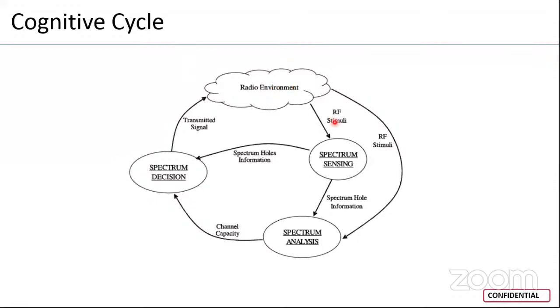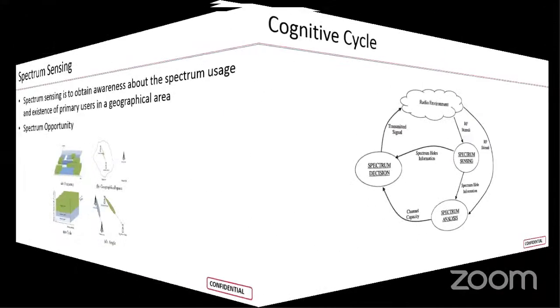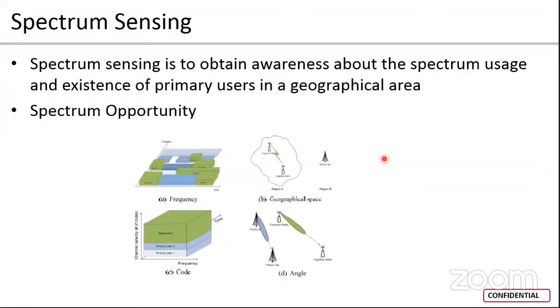Then you receive the RF stimuli, which tells you which spectrum or which radio you are going to be connected to. That information is passed on through an RF stimuli because wireless signals are microwave signals that get transmitted between two wireless antennas, so we concentrate on microwave as well as RF signals. I'm not diving deep into each and every topic because I guess you all are more knowledgeable than me in wireless communications, and you have any number of reference papers and research papers to dive deep into the topics.